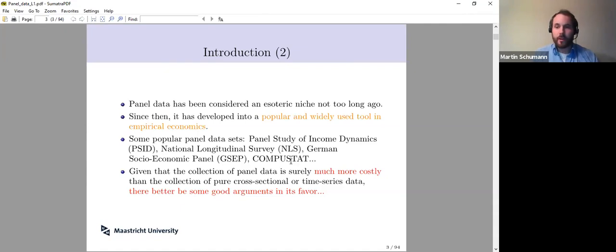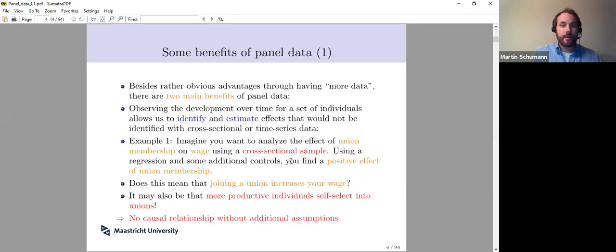Talking about the power, we already mentioned that panel data sets are very costly to collect. You have to track people, which is not only annoying but also costly. So why do we need this data? What is the big advantage of this data type? Well, the first obvious thing is that if you have 100 individuals over 5 time periods, that gives you 500 data points. So that can simply be regarded as having more data than a single cross-section of 100 firms.